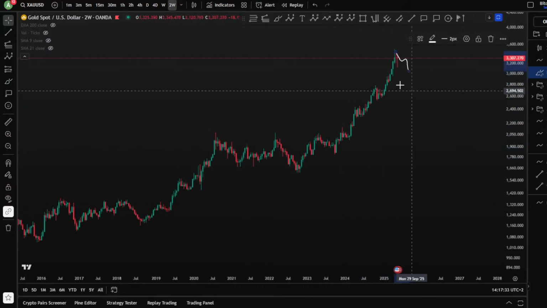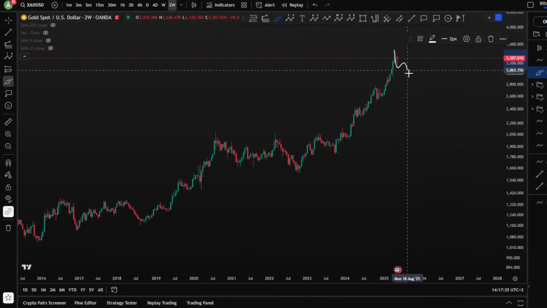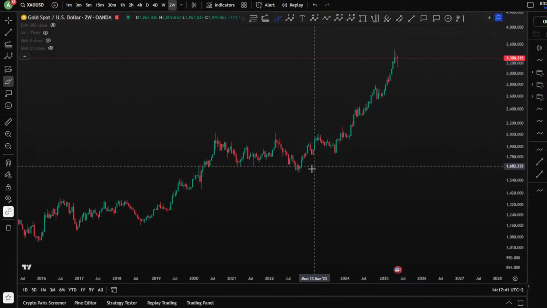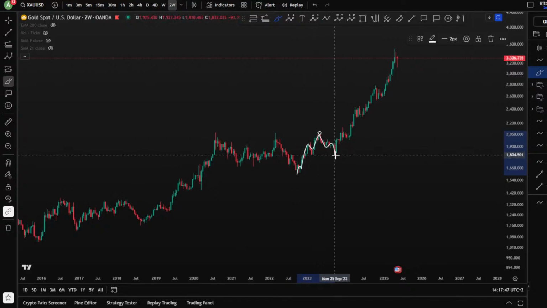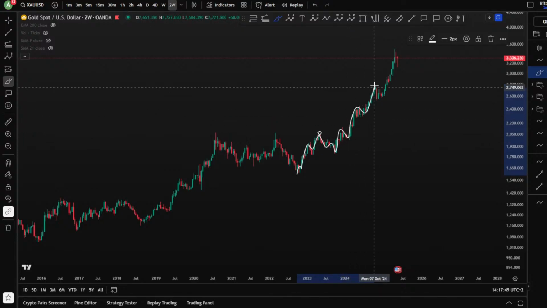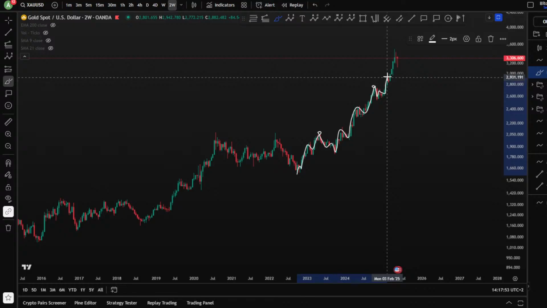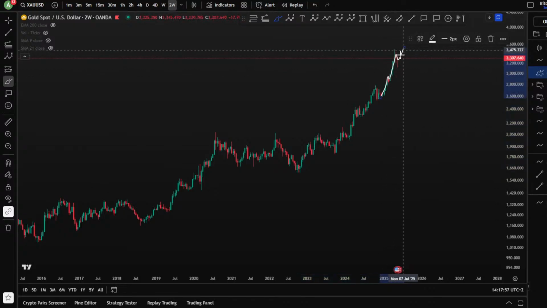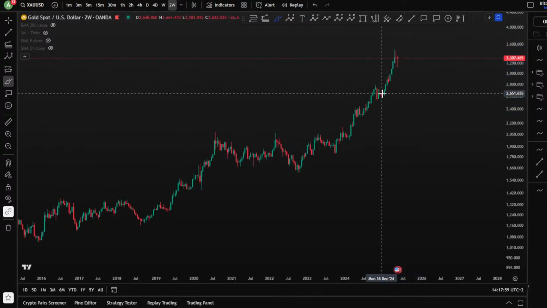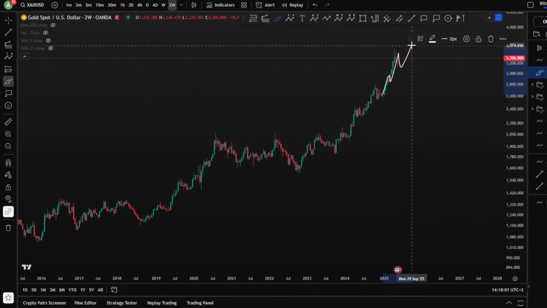It should take the same time for wave 4. And I'm seeking, in case this is the scenario, that we get a wave 4 here and then continuation toward the upside. But the problem is that here you can count 1, 2, 3, 4, 5 for wave 1. You got your wave 2, and then you got 1, 2, 3, 4, and a 5 for wave 3. You got a wave 4, and you have moved already in 1, 2, 3, 4, and a 5. This is the potential of it. So 1, 2, 3, 4, and a 5.